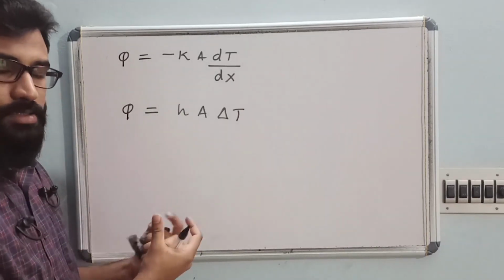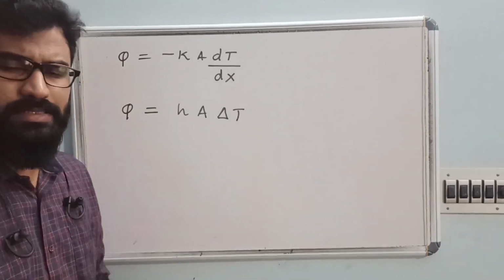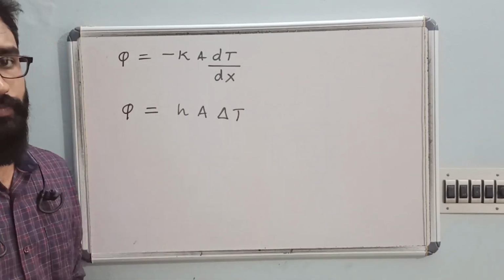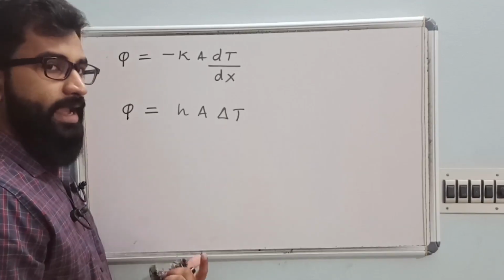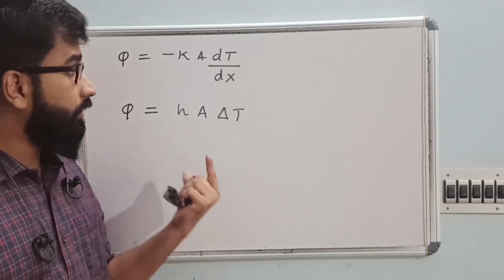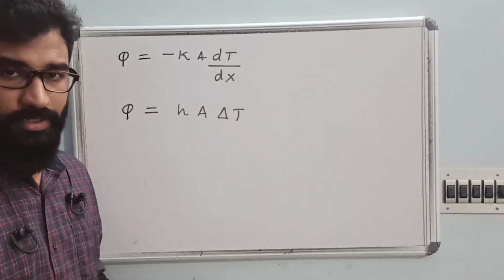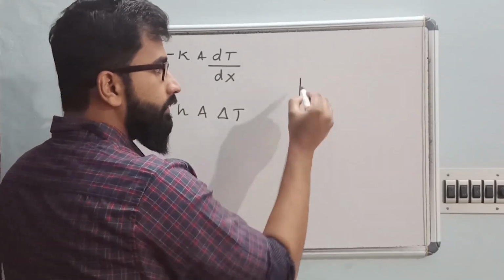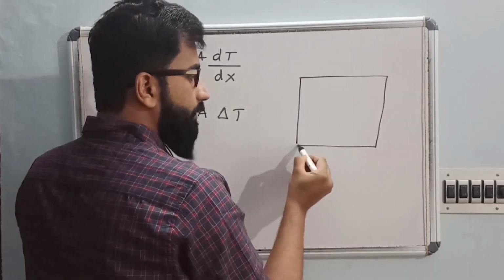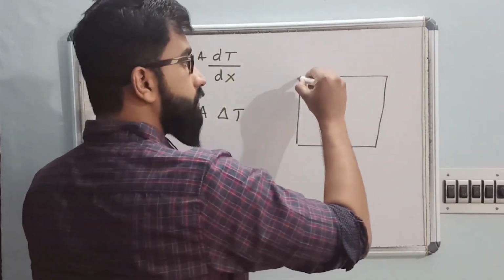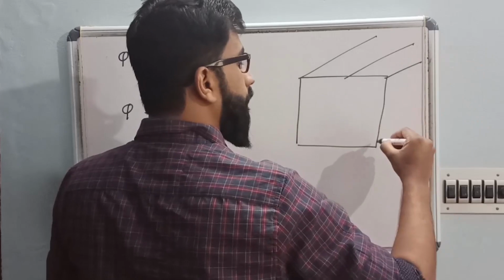So combining these two, based on the steady state heat balance, you will be having a lot of questions. Clear? So you may have questions based on the combination of conduction and convection in wall and cylinder. Both questions will be there. For example, if you see, majority of the questions from one-dimensional conduction are based on this composite wall.